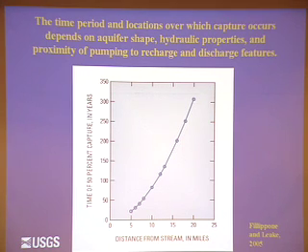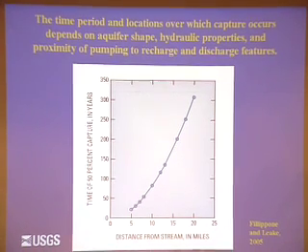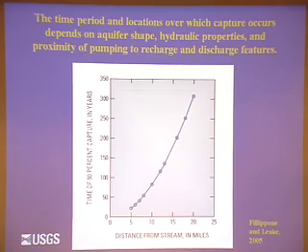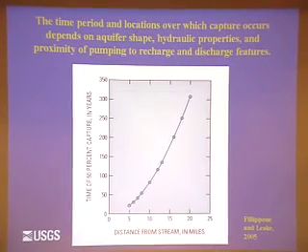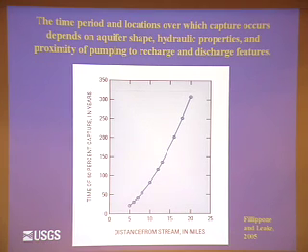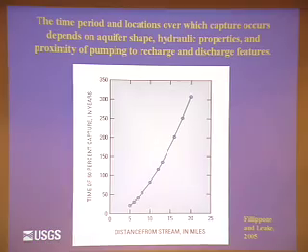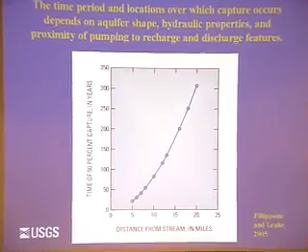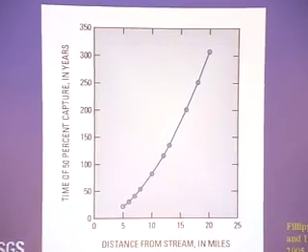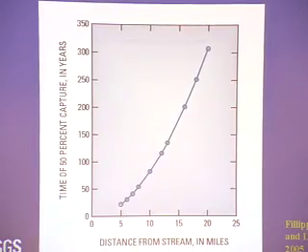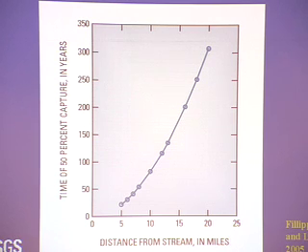But the difficulty is the time period and locations over which capture occurs. And by streamflow capture, I mean essentially the combination of either reducing the flow of groundwater to a stream or pulling water away from that stream. So essentially, it's the amount of water that the stream would have had absent the groundwater pumping. And this is just a typical alluvial aquifer in the Southwest. It shows the time of 50% capture with distance for a pumping well and distance from a stream. 50% capture means that at that time, 50% of the water you're pumping is coming from the surface water body.